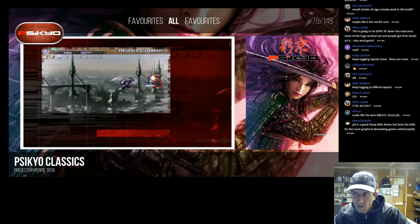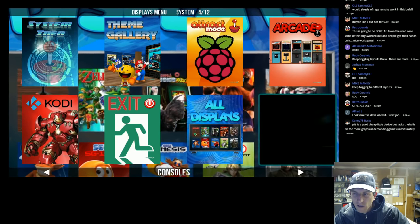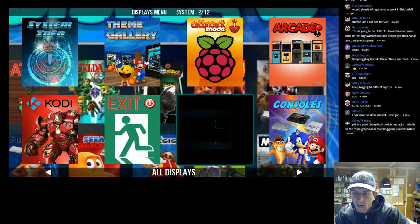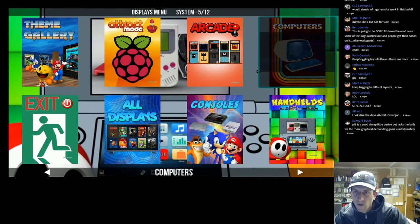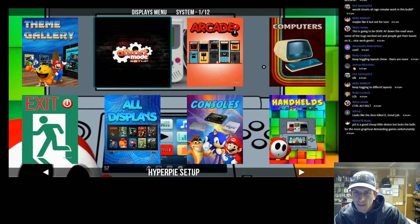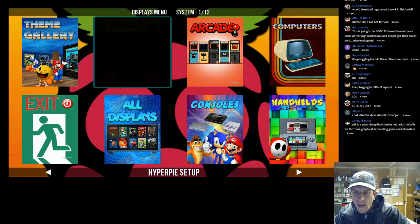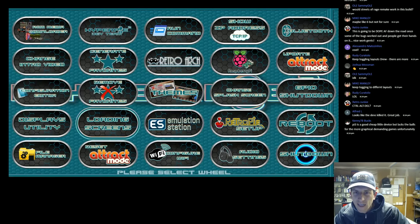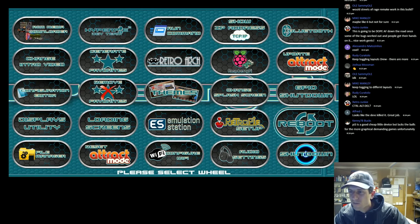If you go back from here, where does that go? That goes back to the all display. Okay, it goes back here. Now I can either exit track mode, or I go to track mode setup, that's what I want. Hyperpie setup, because I want to reboot. And then, where's my reboot? Reset, update, reboot, there we go. Okay, reboot.